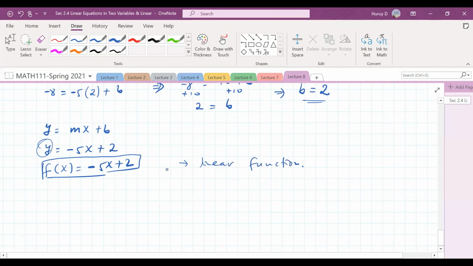Okay. So to sum up today, we learned the linear function and the constant function. We have seen the different forms of an equation in 2 variables, the standard form and the slope-intercept form. And we have seen how to find the slope and the intercept. And now we know how to find the equation of a function with a given point and a slope.